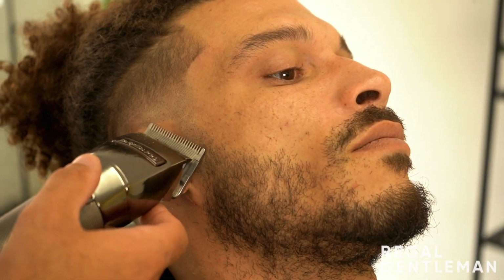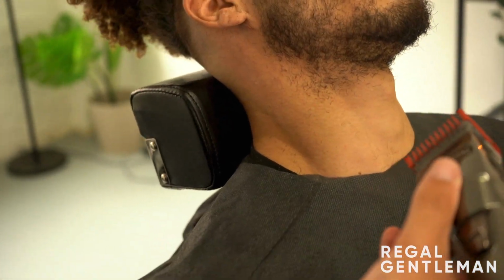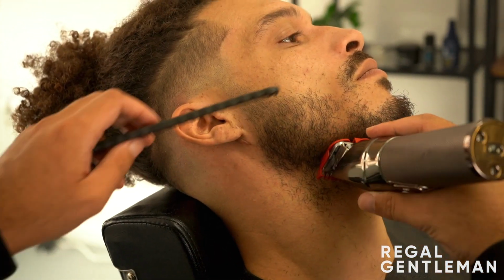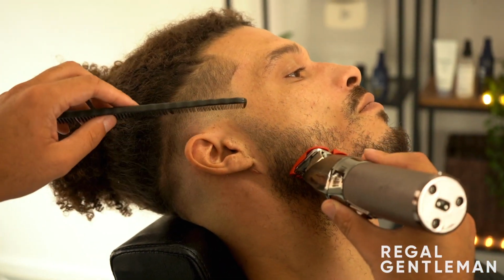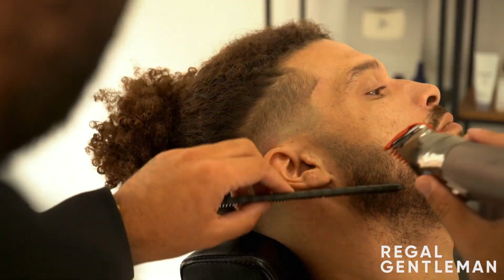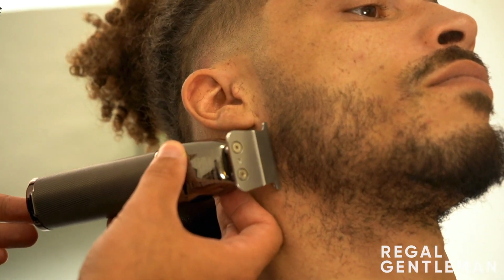Just going to tidy up a little bit of the beard here. And underneath, just go slightly shorter with my 1 guard. Just help catch some of them curls, just to make it nice and neat before I go in with my trimmers to make my lines. So now we're just going to shape up the beard.